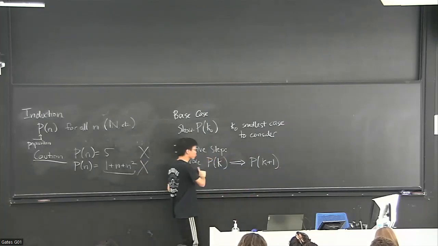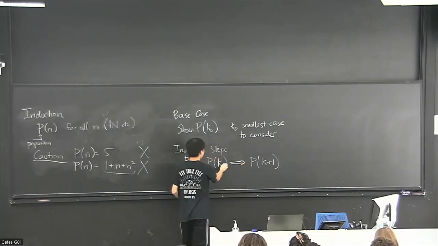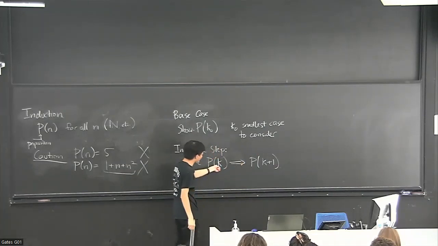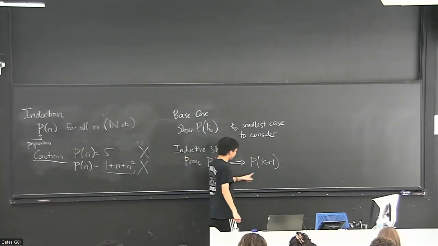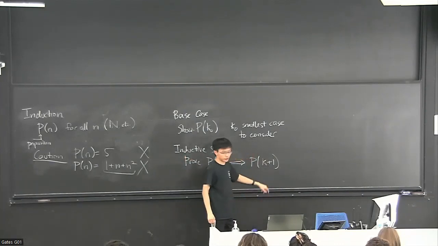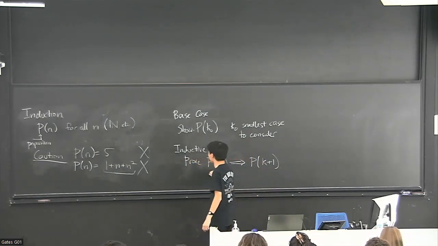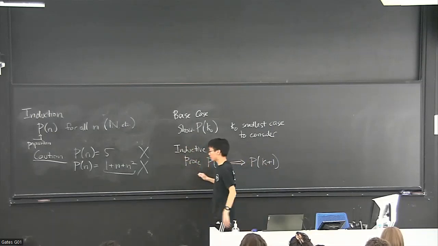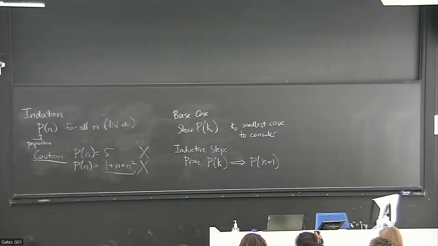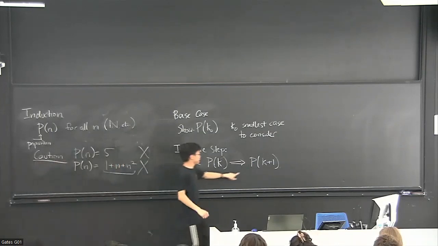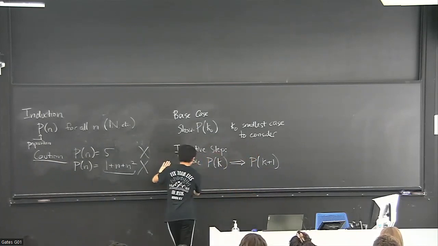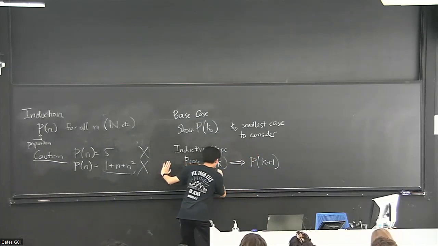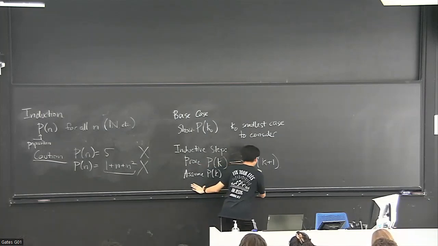Here, notice we are proving an if statement. We're assuming that if this proposition is true for a specific value k, then I can guarantee that this proposition is true for a specific value k plus 1. And notice here, this table indicates to you how to start up your proof. To prove this if statement, you assume the thing here, and you want to get here. When you have P of k implies P of k plus 1, to prove it, you assume P of k to get to P of k plus 1.